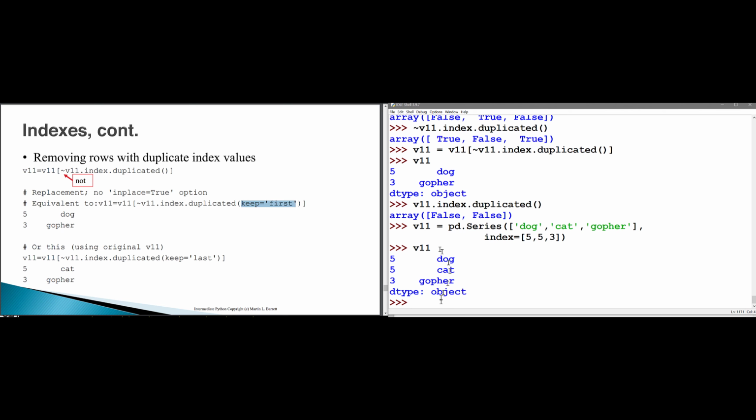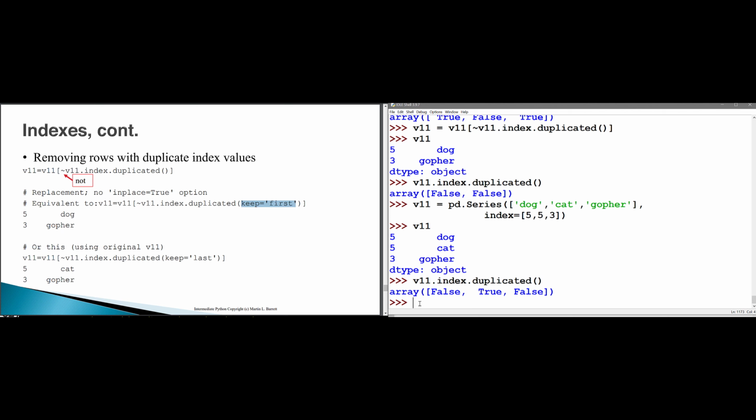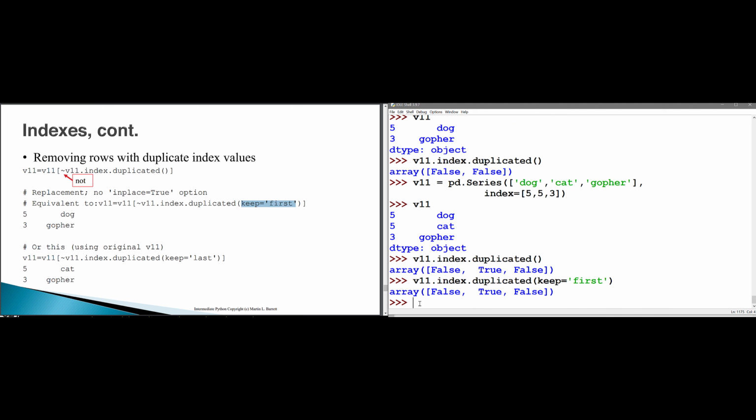And if I say v11.index.duplicated, this is equivalent to saying keep equals first. Okay, so keep equals first is the default, and so I'm going to keep the first instance of any duplicated indexes.